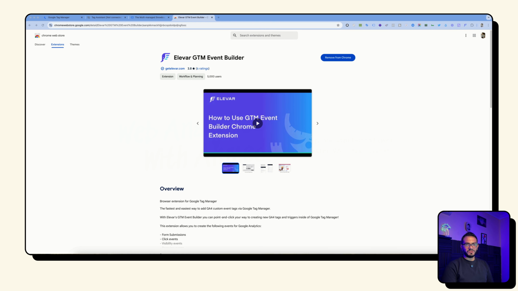If you are following along, I'm sure that you have created your Elevar dashboard by now. So you can simply install the Elevar Chrome extension and use it to track custom events without the need of going through the hassle that we have just done. When you click the trigger using the extension, it will be imported to your Google Tag Manager container and you can use it as you'd like. This is also covered in next videos.